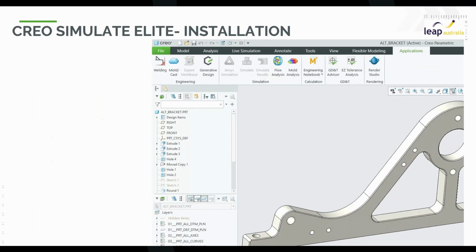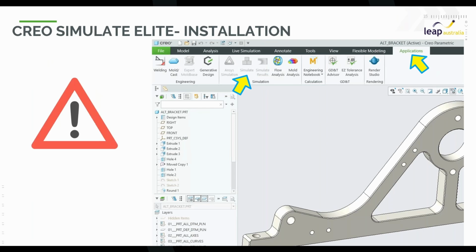and you see something like this, where you go to your application and you go to Simulate and it's been grayed out, you might be wondering, do I need to delete, uninstall, and then do the whole thing again? The answer is no. This is where the second scenario comes into play. You just simply need to upgrade your installation.